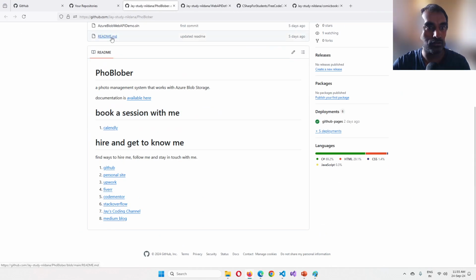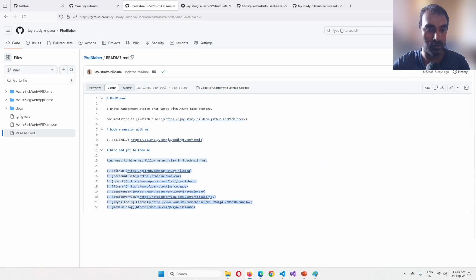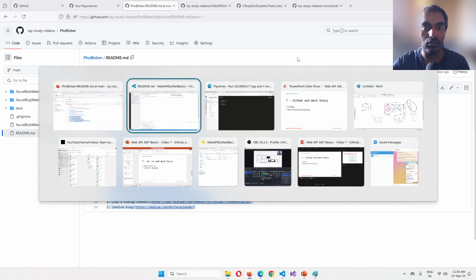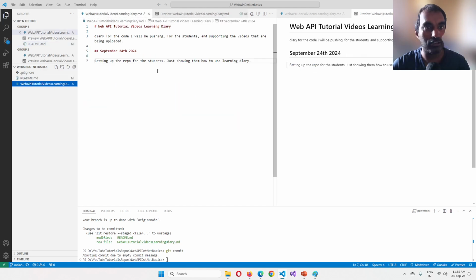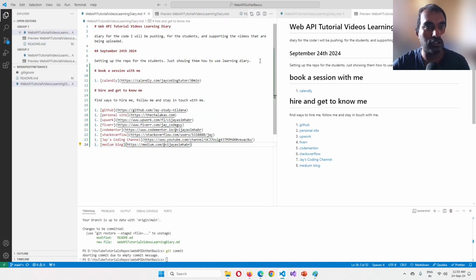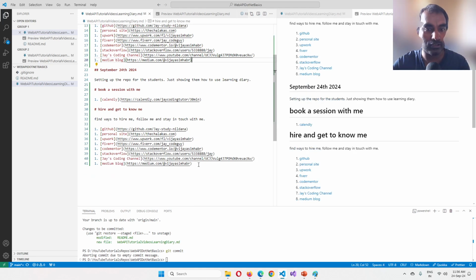There we go. Readme code. Copy my signature. Come back. Do the same thing for the diary. Actually, for the diary, I want to keep this at the top. Okay, there we go.